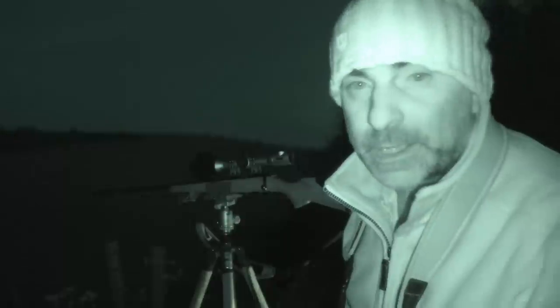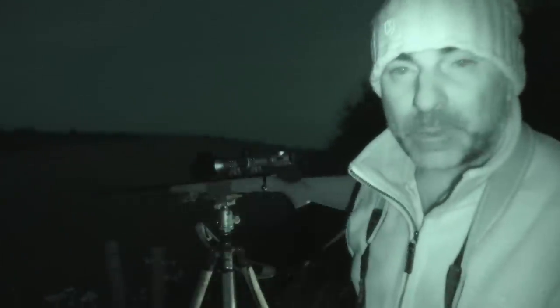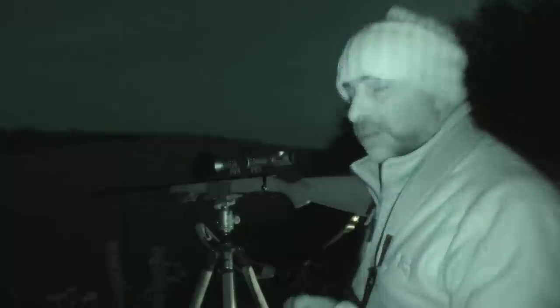So I've just stopped on the track here because there's a couple of rabbits, one on the hedgerow, and there's another one further up, just near the hedge here, just near some bushes. So the one down the bottom here is 95 metres, so I'll have a crack at that to begin with.